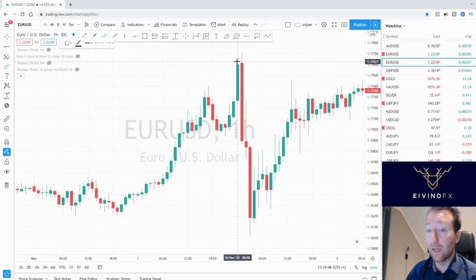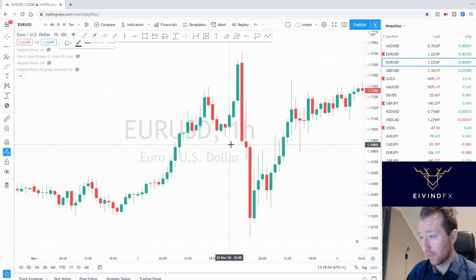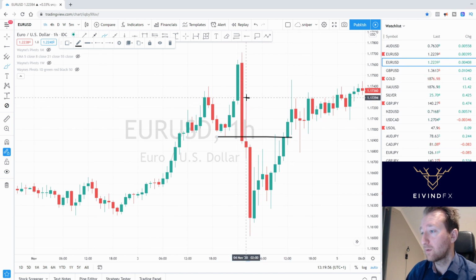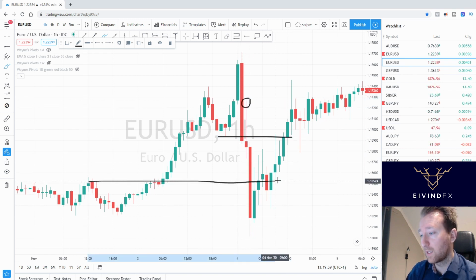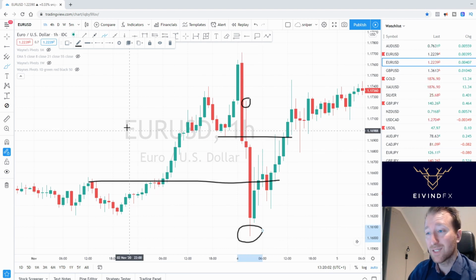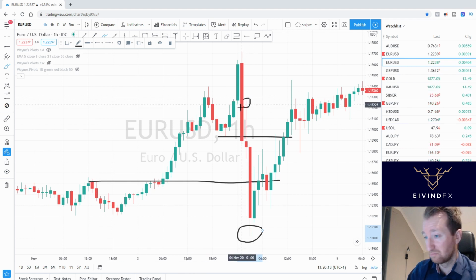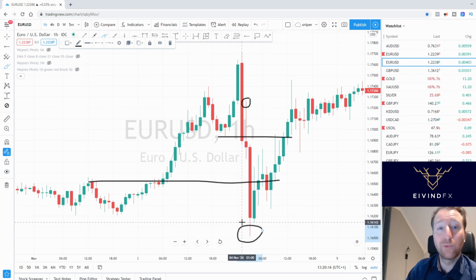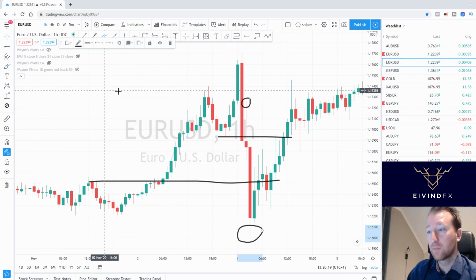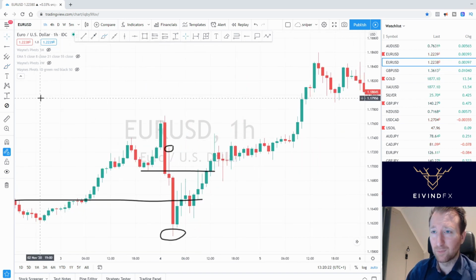How do you act in a volatile market? If you were to sell this and you sold whatever here, you might have been stopped out at this one. If you were to buy here, you might have been stopped out by this one. So what does that mean? That means that you should have your stop losses wider. You should have your lot size lower, so that when you stopped out here or stopped out here, you don't really feel the pinch. Okay? And then also don't trade in volatile markets either, because you're then likely to be stopped out and left by the market anyways.